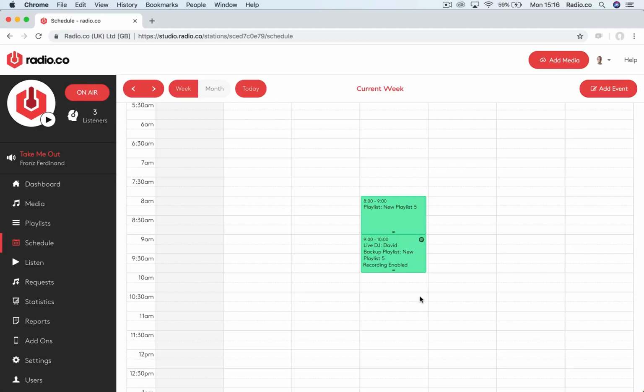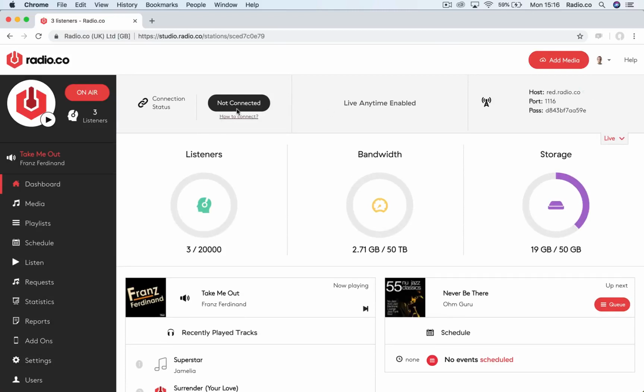So what will happen here is you would invite your DJ as a user, which I'll go on and show you later on in the demo. They would create their own profile, log in, you would schedule them the live broadcast. They would log in, say 5 minutes before they were due to go on air, connect with the live broadcasting software. This little bit here will show connected. It would count them down to when they go live. Then when they go live, it would count them down until their show finishes.